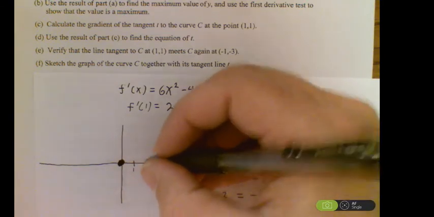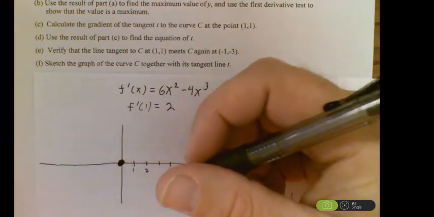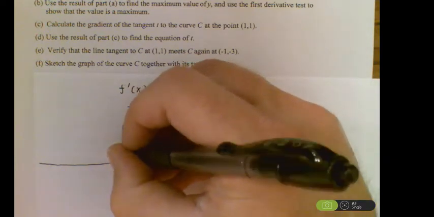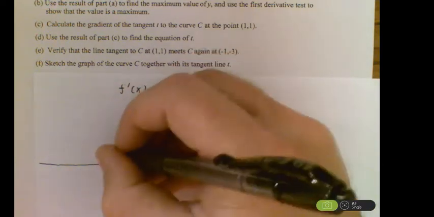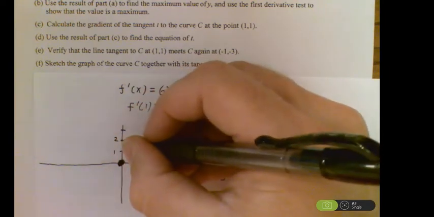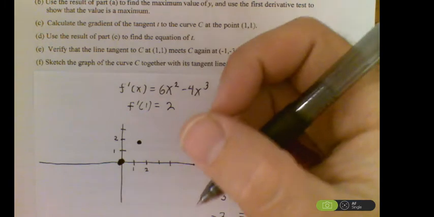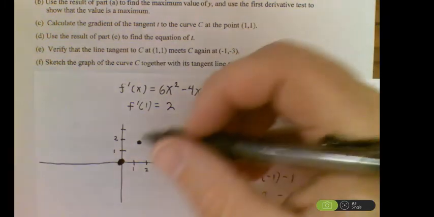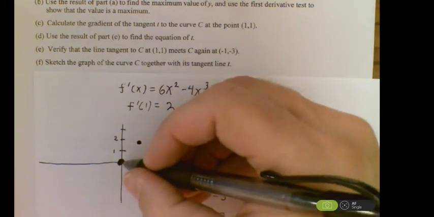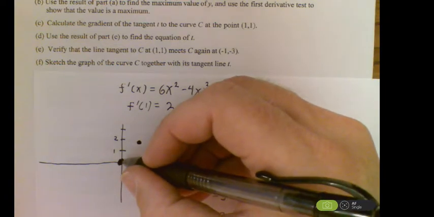So at 1.5, and then went up to 27/16, which was like 1.7-ish. So we'll put in a couple numbers up here. Somewhere in this neighborhood, we knew we had a maximum at those points. Those were our two turning points, and again, we knew this was a maximum, and so we knew we had the graph doing something like this.